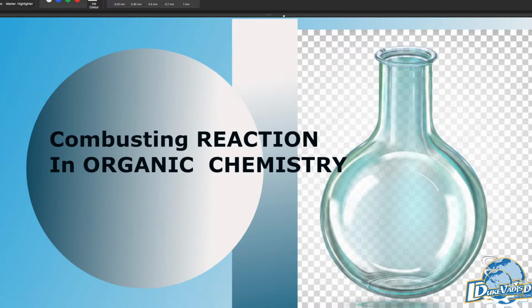The beautiful aspect of everything is if the amount of oxygen in that combustion process or reaction is limited, or in short supply, then there will be certain products like carbon monoxide formed together with carbon dioxide. And such a reaction is incomplete combustion. Okay, now let's demonstrate what we are talking about: the complete combustion reaction and the incomplete or limited oxygen reaction.